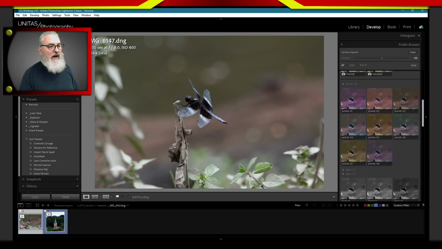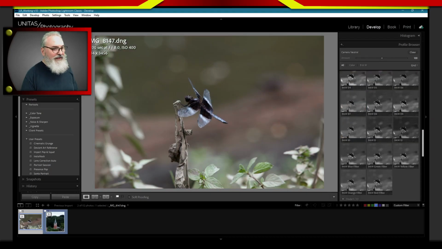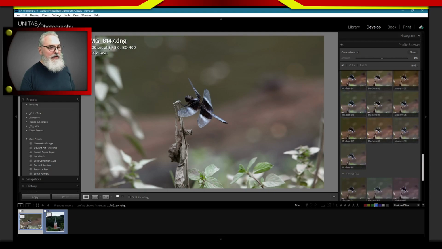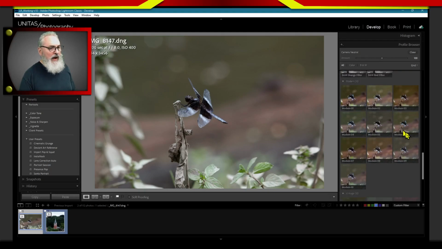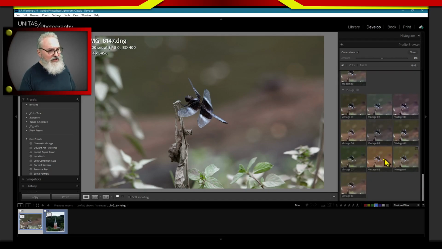And then below that are a bunch of presets. All right. They have these very unique names of Artistic 1, Artistic 2, Artistic 3, and so on, which is like woo-woo, you can't come up with anything fancier. Okay. And then you have black and white versions, modern versions, and vintage, which is kind of trying to mimic some vintage films.